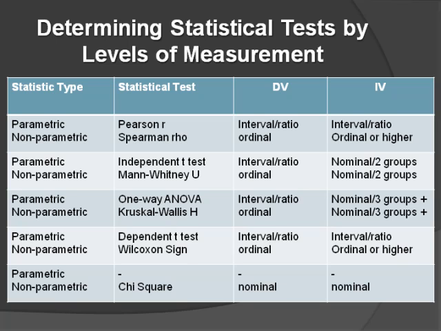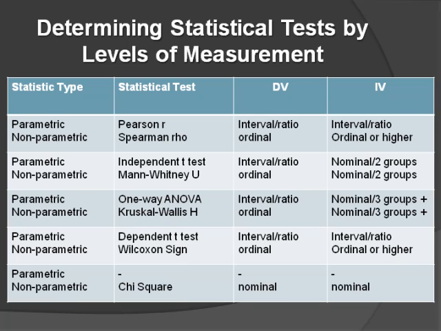Now, the one-way ANOVA is very similar to the independent t-test, but instead of having two groups, we have three or more groups. So for something like this, we could include a different variable for our independent variable. Let's work with race. Race doesn't just have to have men and women. Instead, it could include Caucasian, African American, Asian American, and so on. So we're looking to see, is there a difference in the levels of self-esteem between these three or more groups? And for this type of research hypothesis, we would use a one-way ANOVA. So again, really once you identify the variables included in your hypothesis, you would be able to determine what statistical test is appropriate for that hypothesis. Again, it's all linked to the levels of measurement that we're using for these variables.